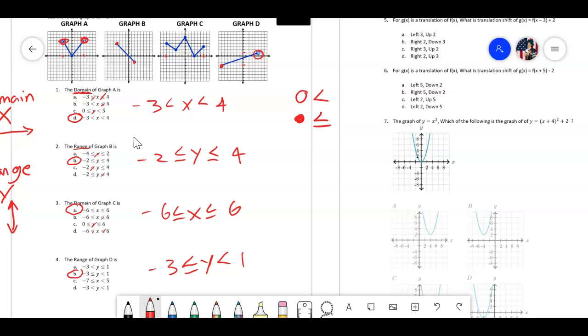Notice how on letter A, they have it switched around. Those are not right. Letter C is actually domain. That's wrong. And then on number 4, this one is wrong. Okay. You should be by now able to do domain and range with shaded in and open endpoints correctly. Okay. Don't confuse domain and range. Domain is left to right. Range is bottom to top. Make sure you have that down.